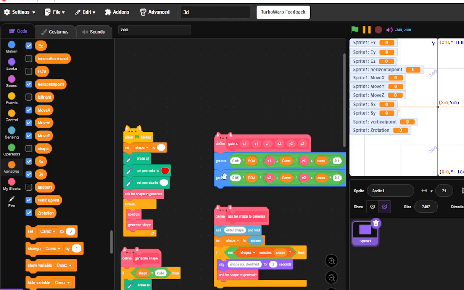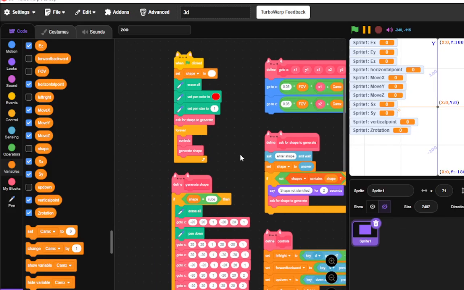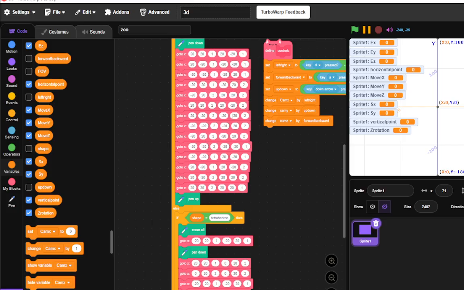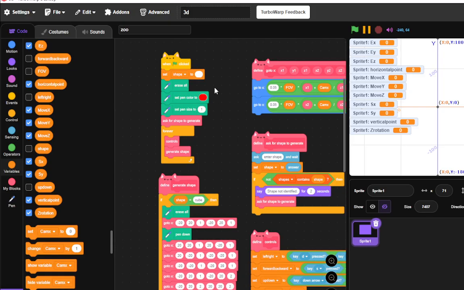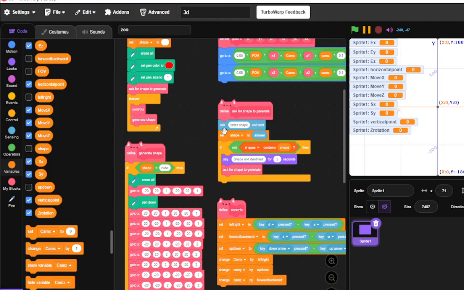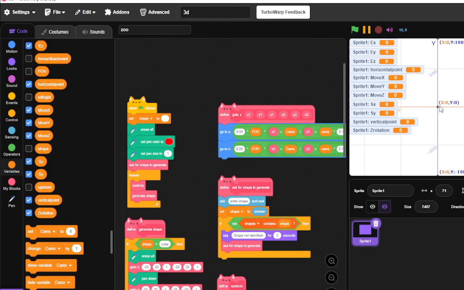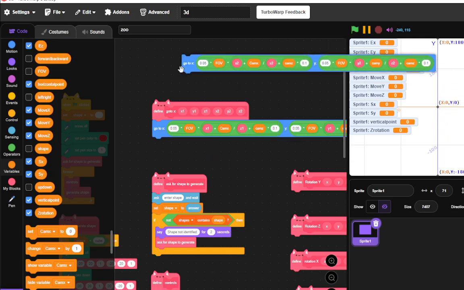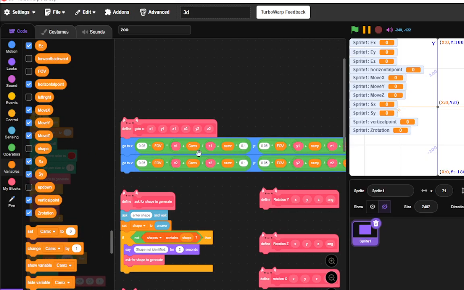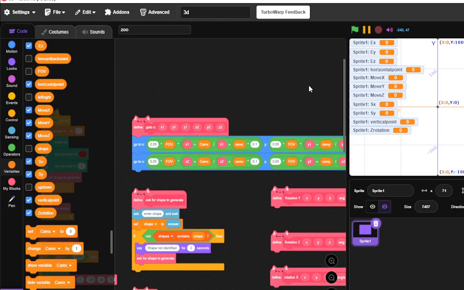So without further ado, let's get started. First, I'll state the improvements I made, and I'll let you copy them. For example, I've limited the go to X block. This used to be a lot, then I changed it to have two coordinates. The first coordinate is where the line starts, and the second coordinate is where the line will end in this XYZ plane. I basically copied this go to XYZ block and switched the X1s, Y1s, and Z1s with the X2s, Y2s, and Z2s. That's easy to copy, right?